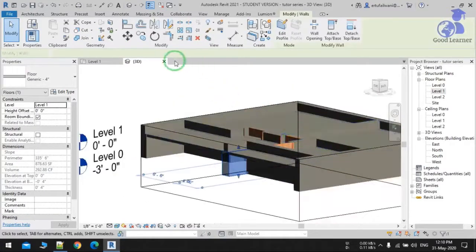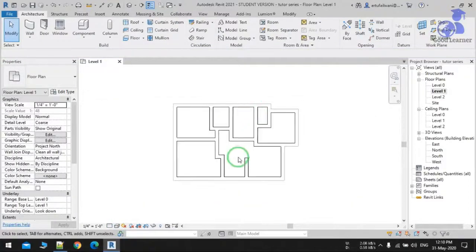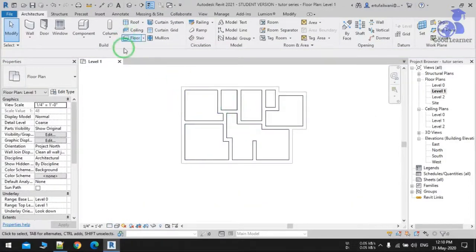So we are pretty done with placing the floors. Let me just close that and choose here the hidden. So we have just added the floor. We will stop here, and we will see you in the next lecture of this series.